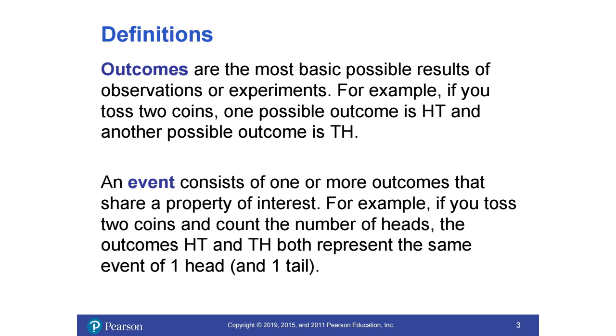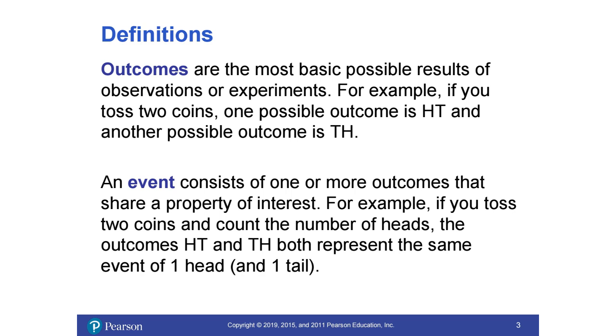Whenever you're thinking about probability, the idea is always that there is an underlying probability experiment or observation going on. It could be something as simple as flipping a coin or rolling a die. Maybe you're making observations from a group of people. So, if this were a face-to-face class, I would look at all the students in the room and observe how many of them wear glasses and calculate the probability from that. But that's always the underlying idea. And an outcome is the most basic possible result from an observation or an experiment.